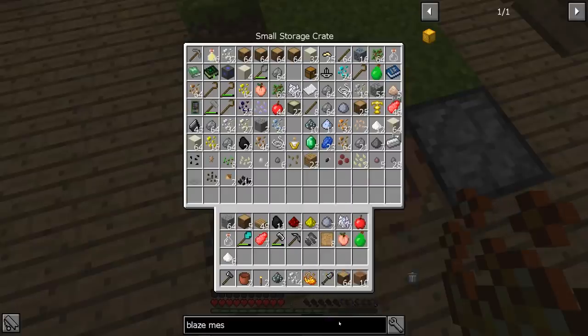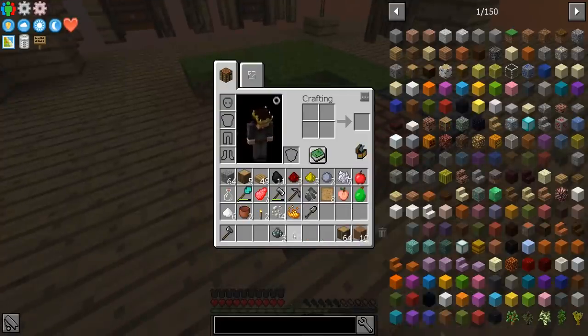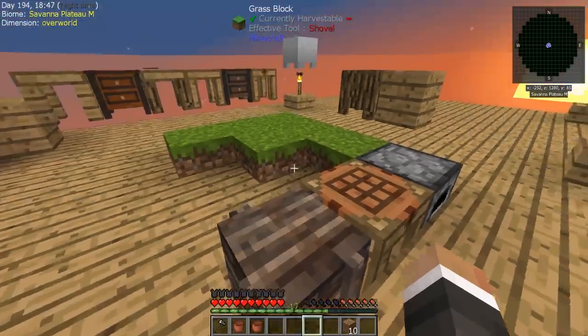Heat sand is very OP and easy to get in the Nether. Really? Heat sand. Okay, in that case, let's give this a try. So what are we going to do here? I guess we've got to make a thing first, right?